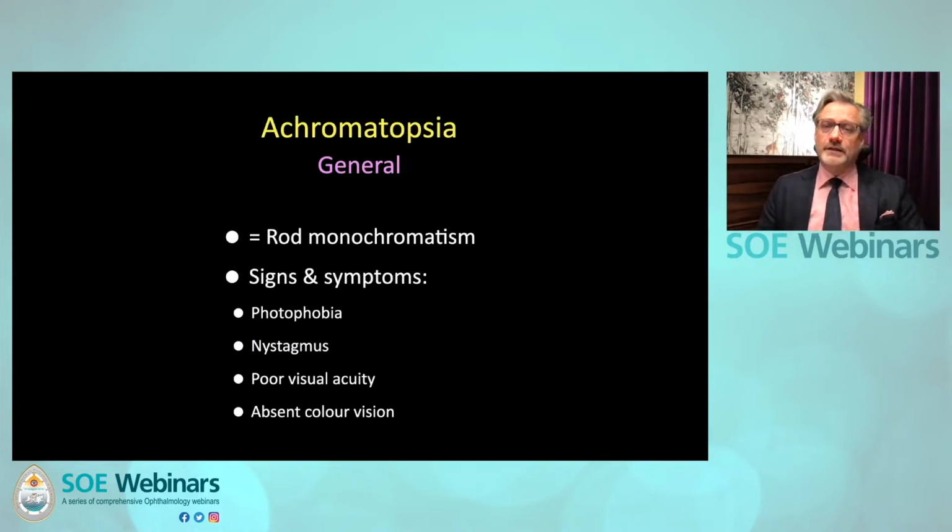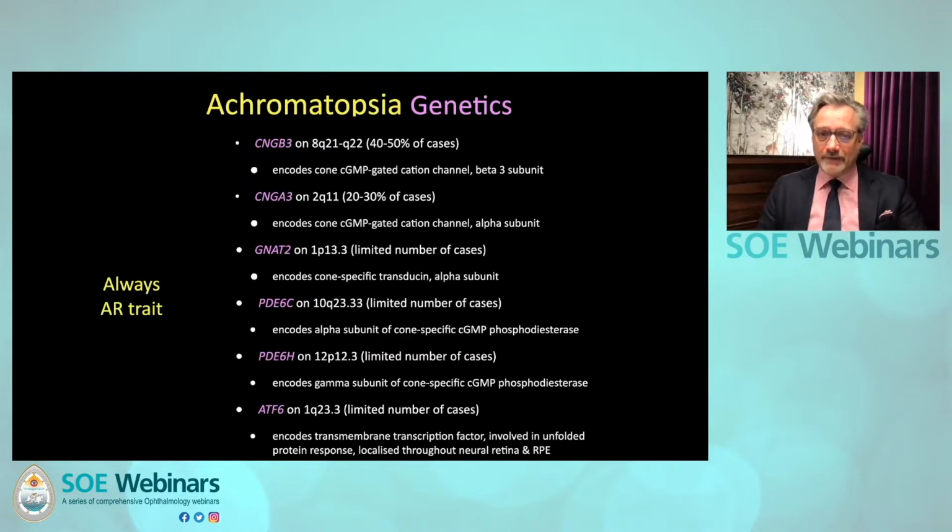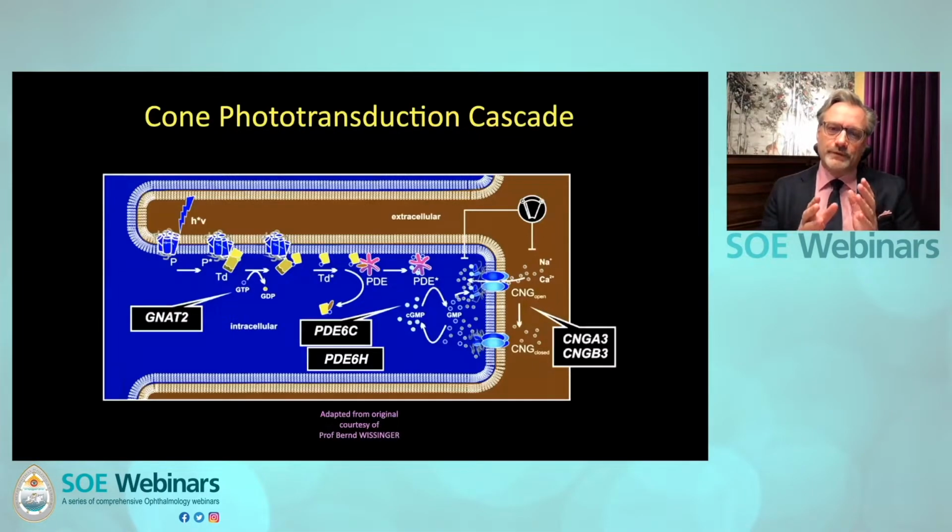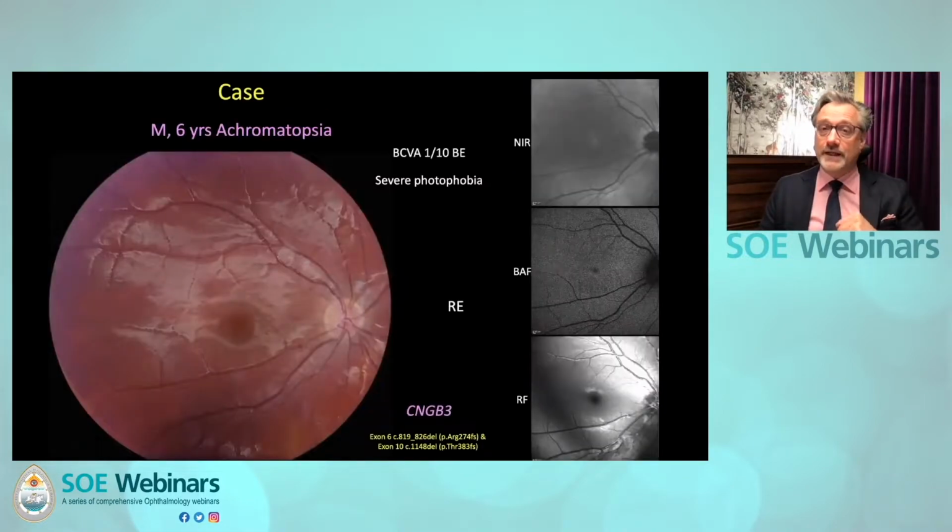The last thing that I want to just quickly dwell on is achromatopsia. No cones work genetically, and we can have that due to 2 mutations in any of those 6 genes on this slide. We can't go into them in detail, but suffice it to say that the majority of them are involved in phototransduction at the level of the cones only. So the rods seem to work, but the cones don't work congenitally. They are still there, but they don't work.